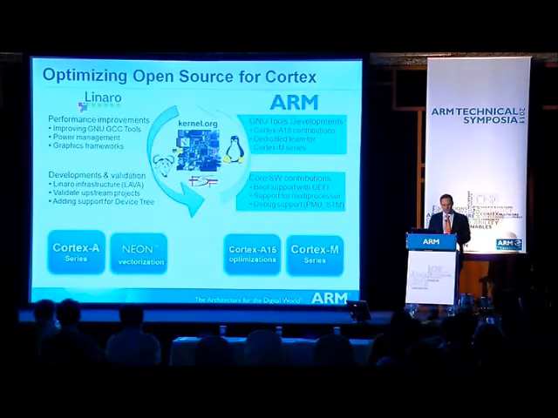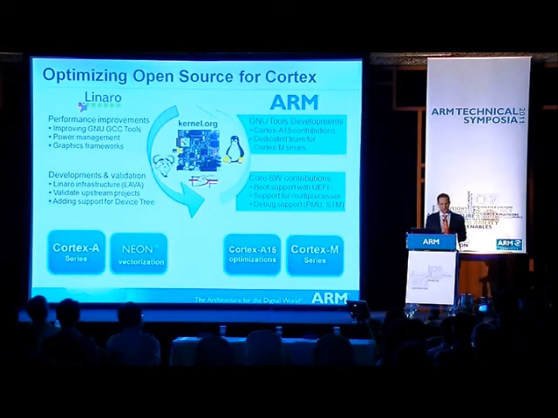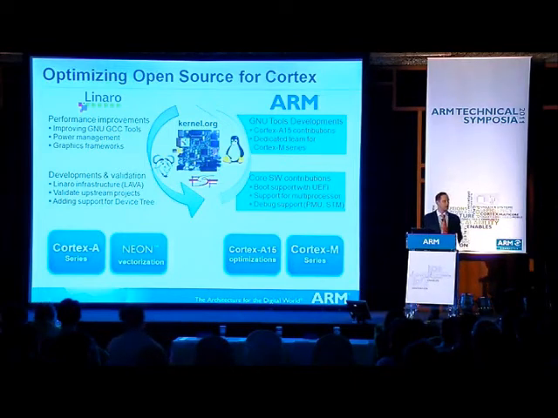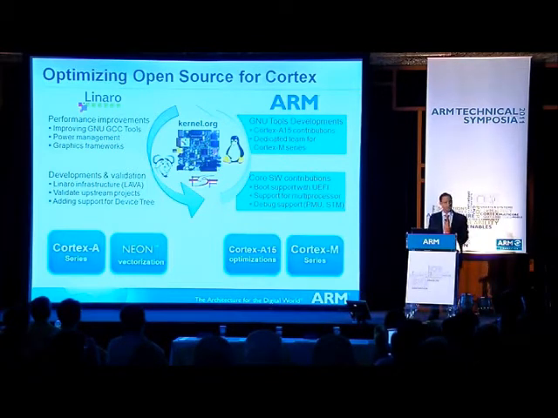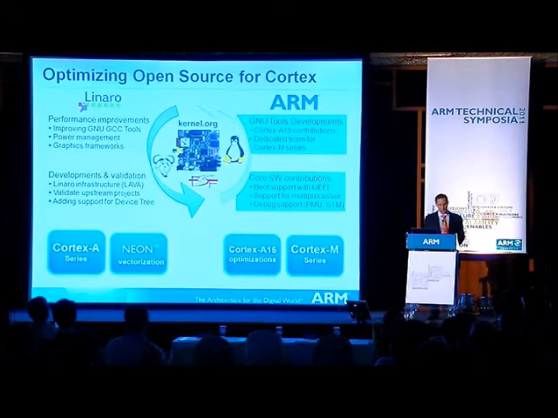First is, ARM is working very hard to optimize for ARM cores, and we do that in a couple different ways. Last year, we announced a joint venture called Linaro, which is a joint venture with other key industry partners with the specific goal of targeting performance improvements on ARM and simplifying the ability to get ARM products to market more quickly. One of the goals of that was to drive performance improvements, for example, in the GNU compiler series, and we've achieved that goal. So far, we've rolled out over 10% performance gain in GCC results from the collaboration with Linaro.